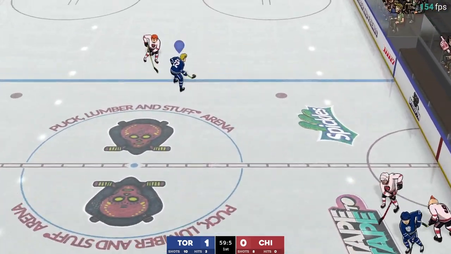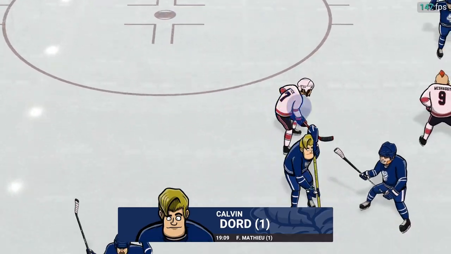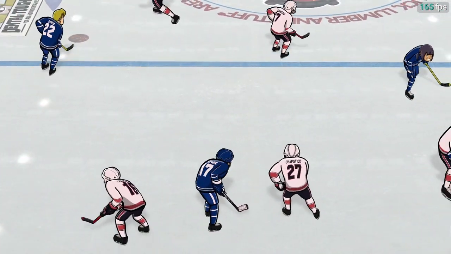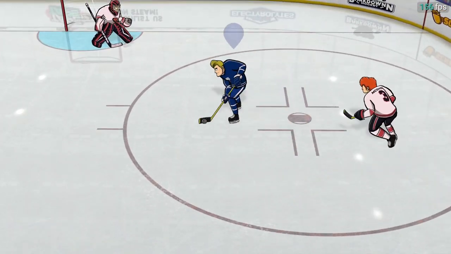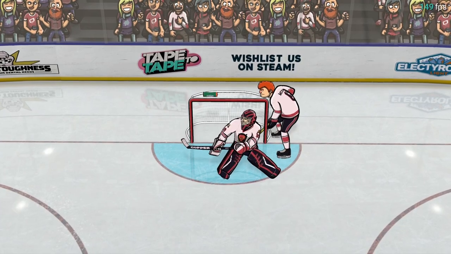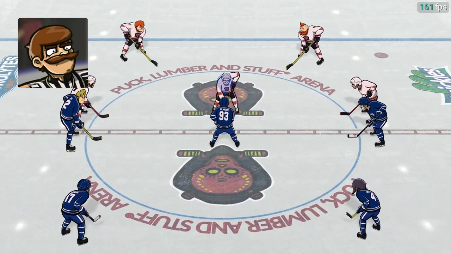Here we go. The pass. He's alone. He's alone. Yes, look at that off the backhand. Calvin Dord. Look at this pass. He's there. I think he was offsides. He shot the ricochet and then gets it back in. That was kind of a weird bounce. I'm not really sure that was all us.